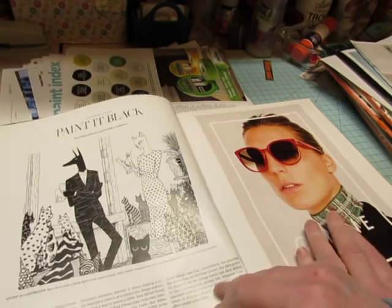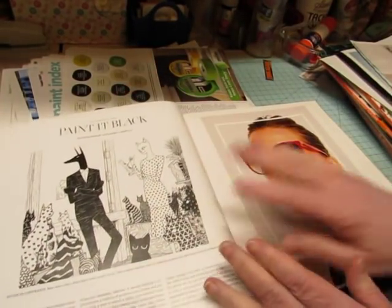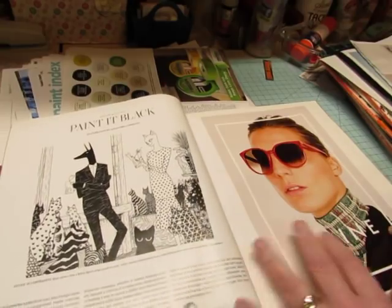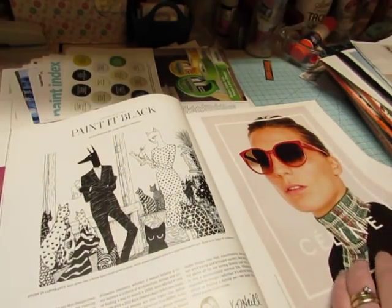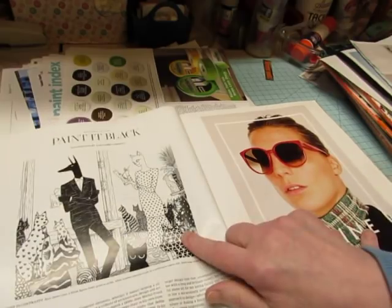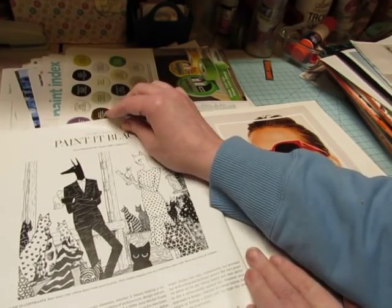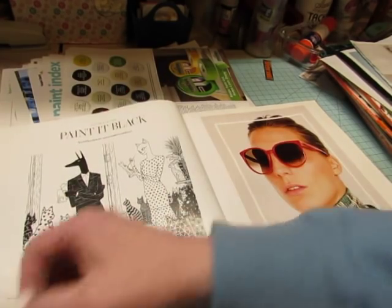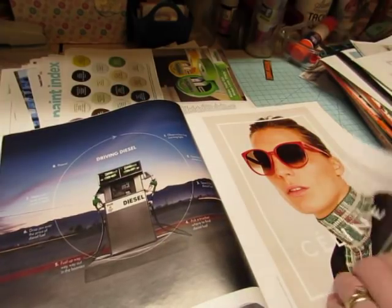Usually at my library, the free magazines are not ones that I want, but I like it when I can find these Wall Street Journal ones and the decorating ones. I'm trying to decide if I want them. I could cut different things out of it. That's the thing. I don't want to use the image as it is. I want to cut it and make it something different.